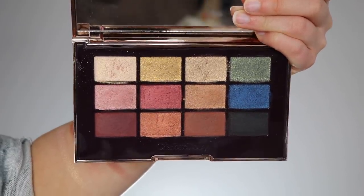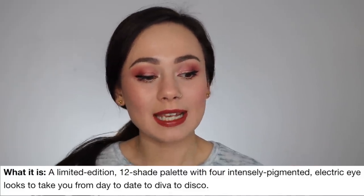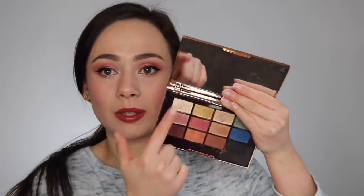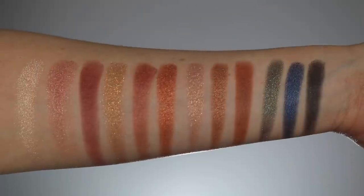So you open it up and it is of course very similar to the Kevin Aucoin or the Jouer packaging. A lot of people are kind of upset about that. I don't really mind — it's just a simple palette layout that makes it very compact and easy to travel with. Online, this is described as a limited-edition 12-shade palette with four intensely pigmented electric eye looks to take you from day to diva to disco. The colors do go very, very well together, and with this palette in particular, the majority is just neutral so no matter what you do, the colors are going to work.